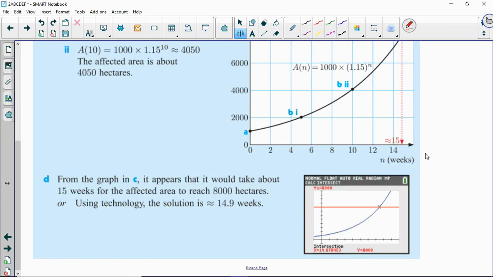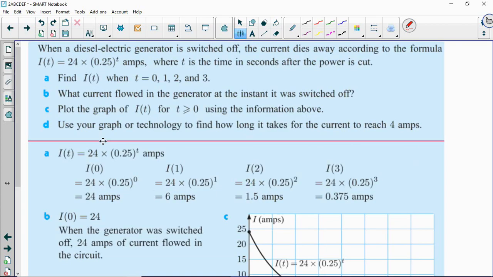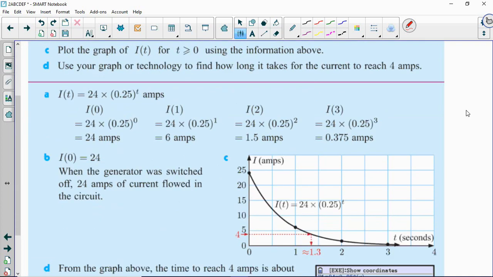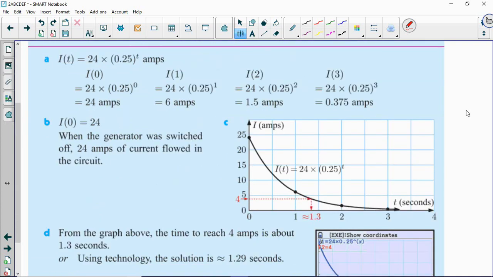And yes, you could also do this on the calculator using logarithms, but I'm not going to discuss that until chapter 3. Here's just another example that has to do with exponential decay instead of exponential growth. But I mean, it's the same thing. So I don't know, pause the video, read the question, think about it. Here's the answer. Okay, you should be able to do that without too much of a problem.